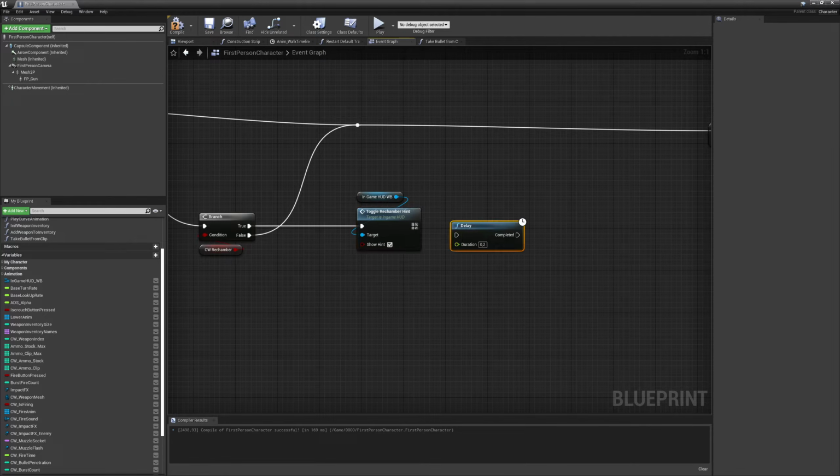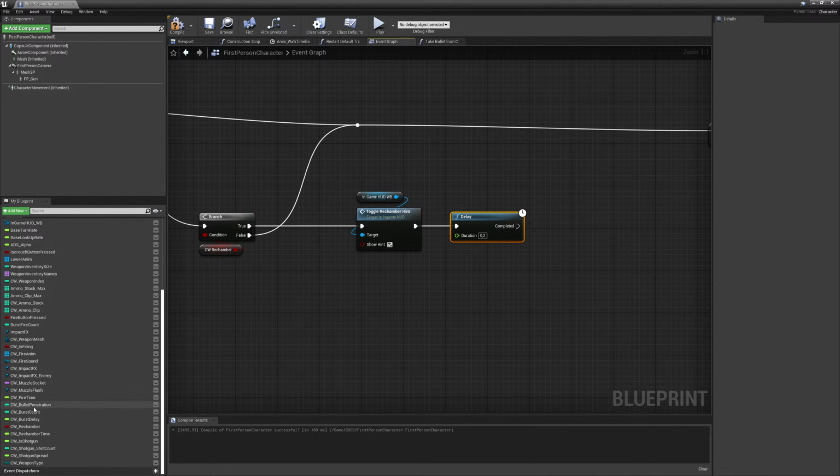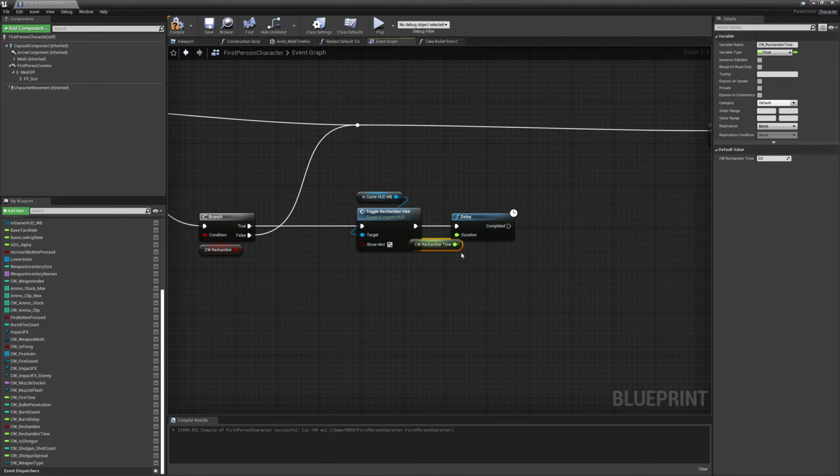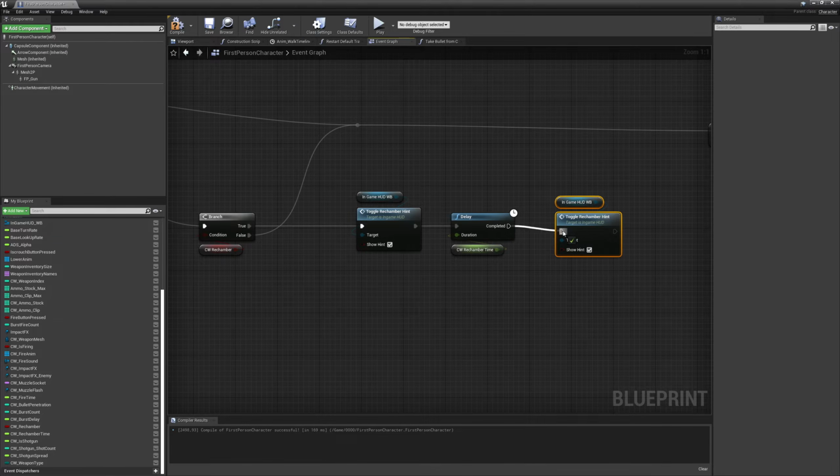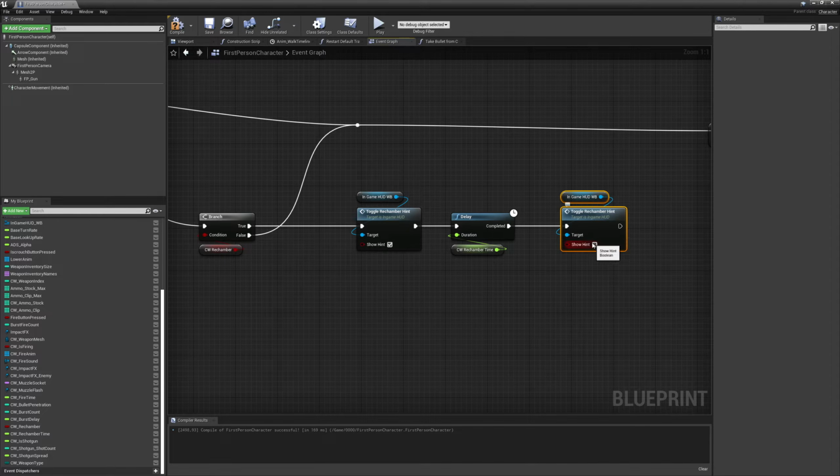And then I'm gonna wait for the rechamber time, so the current weapon rechamber time. And after that, I'm simply gonna hide it again. So again, if you have a rechamber animation at this point, you want to play the montage for it, and you also might want to add a variable for the montage in the list as well.